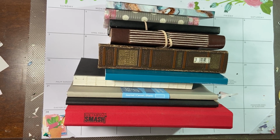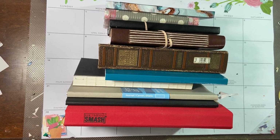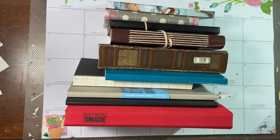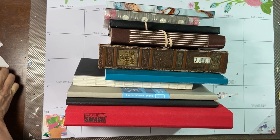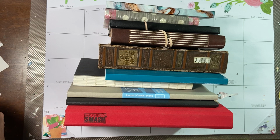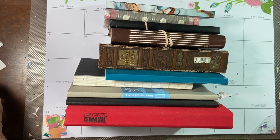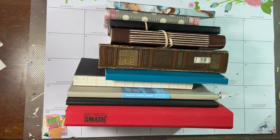Don't panic, it is my desk. I cleaned it and I have a very nice clean space to work on, that things will obviously end up on as I work. I've spent a lot of time this morning cleaning off my desk, and I had made a stack of journals that I want to consider working in for next month. As I am doing that, I wanted to show you them because it is almost the end of March.